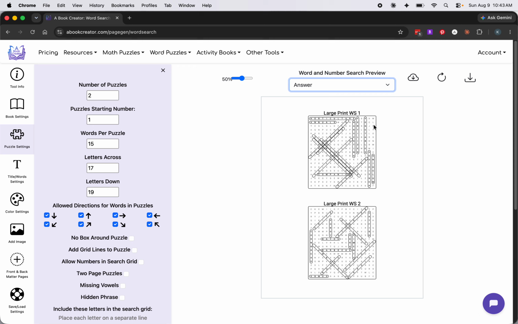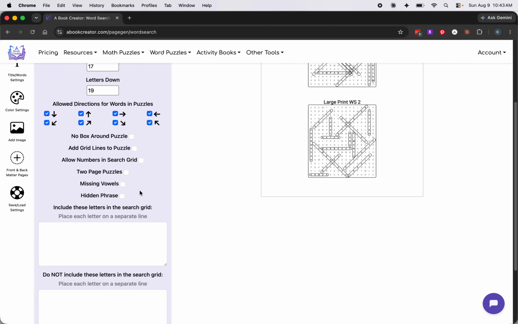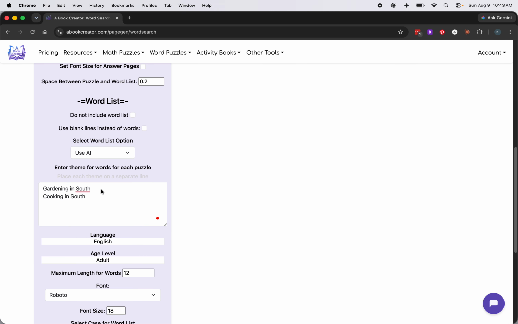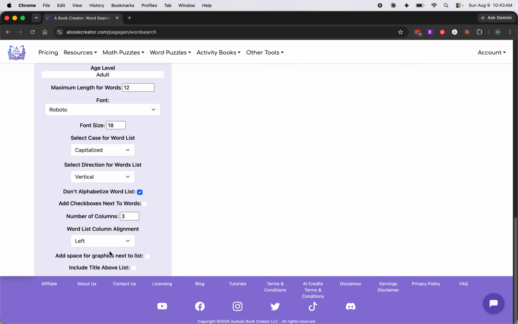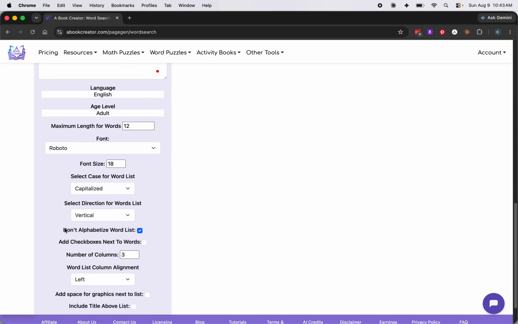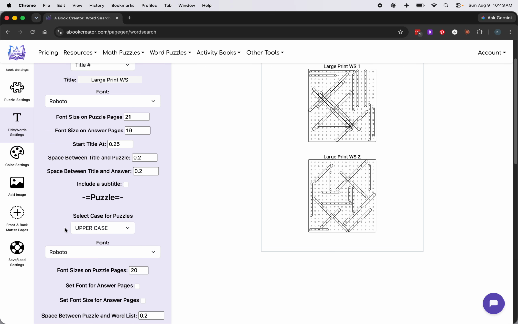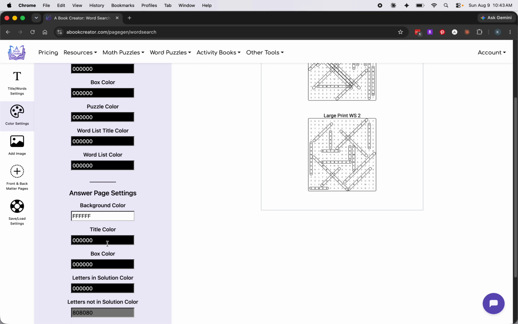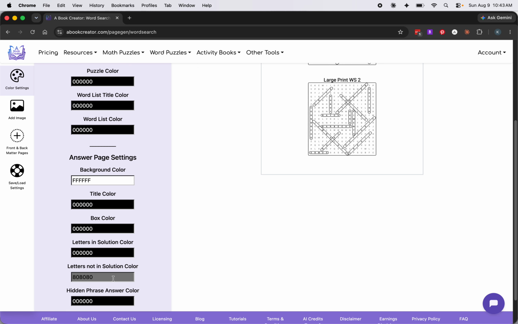Okay, if you wanted to, you could easily take this and make it one per page. Let me see where the other thing I like to do is take the answer page settings, and I like to do the letters not in solution.